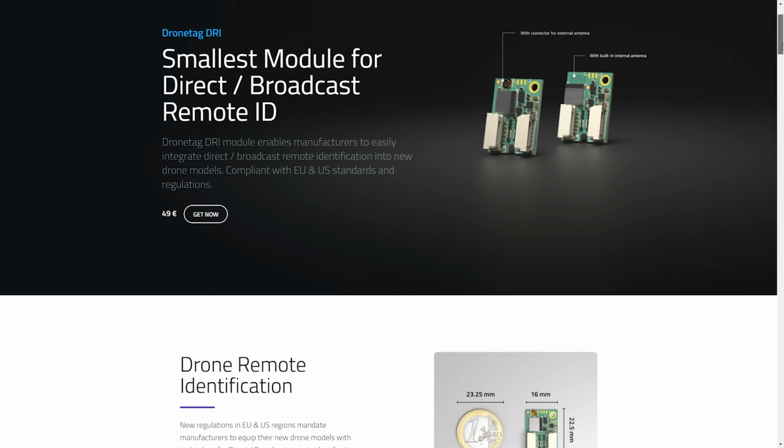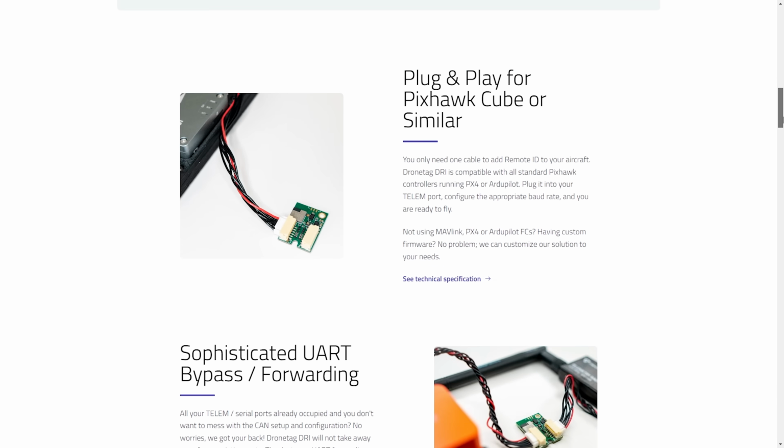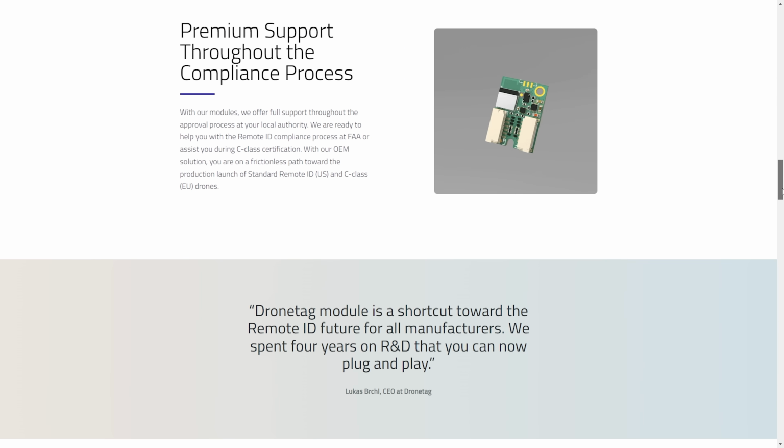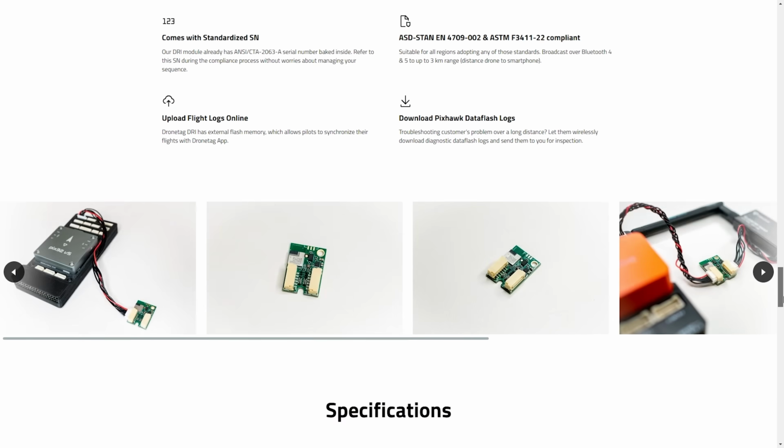The other type of Remote ID is what's known as module-based Remote ID. And the idea here is that if you are a hobbyist who builds your own RC aircraft, you shouldn't have the same requirements imposed on you as a manufacturer of RC aircraft. So what you'll do is you'll take your existing aircraft or new aircraft that you build, and you will install a Remote ID module on the aircraft, and that module will be responsible for broadcasting the information that is required to be broadcast.